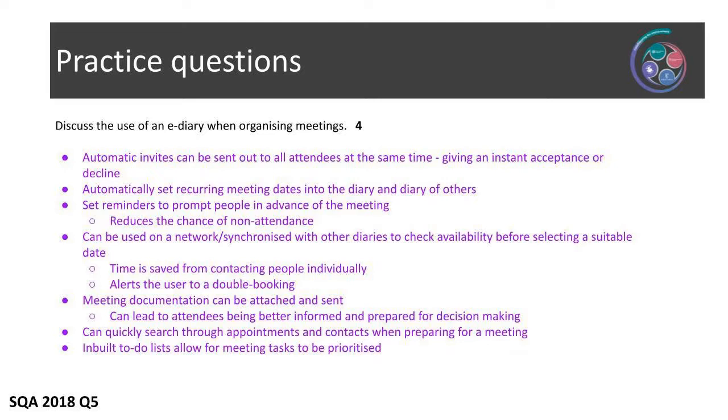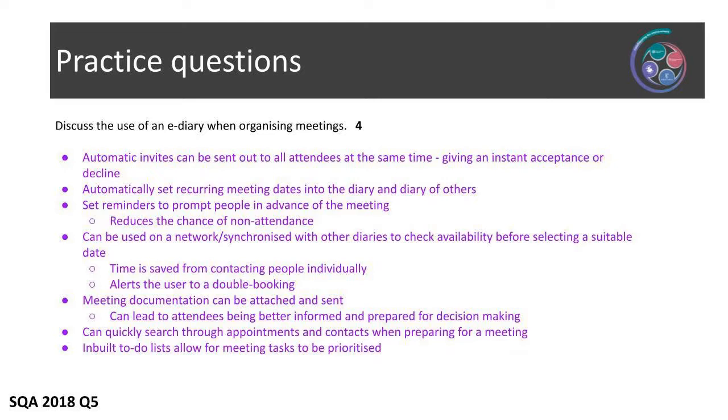I wouldn't be accepting things like technical issues or not having internet access or staff not looking at their e-diaries. This is about the features of an e-diary which aid the organisation of meetings. So automatic invites being sent out to all attendees at the same time, and they can give an instant acceptance or decline of a meeting. So the speed there that it operates at is very good.